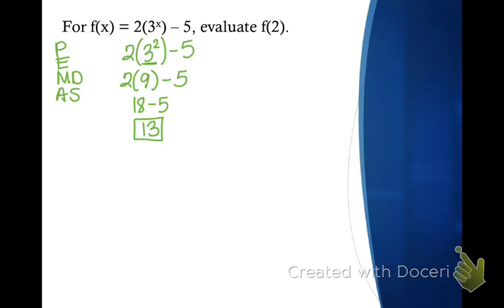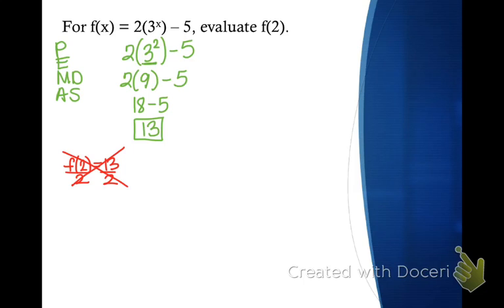And that would be your answer. It's just substituting. F of 2 in this case would be 13. Now, a common mistake that I see people make is to do f of 2 and get 13, but then they want to divide by 2 and get that f by itself. Don't do that.